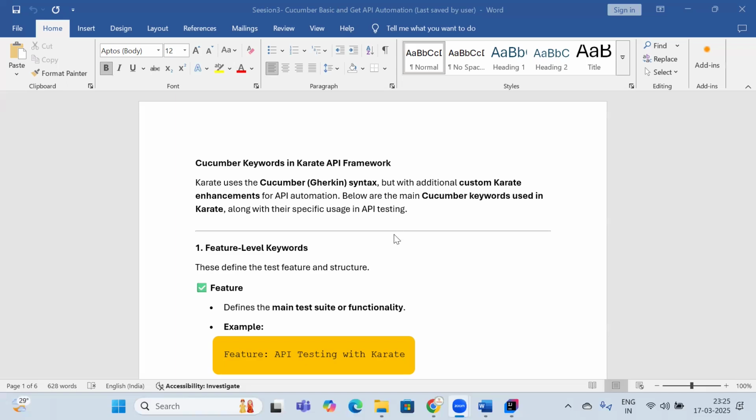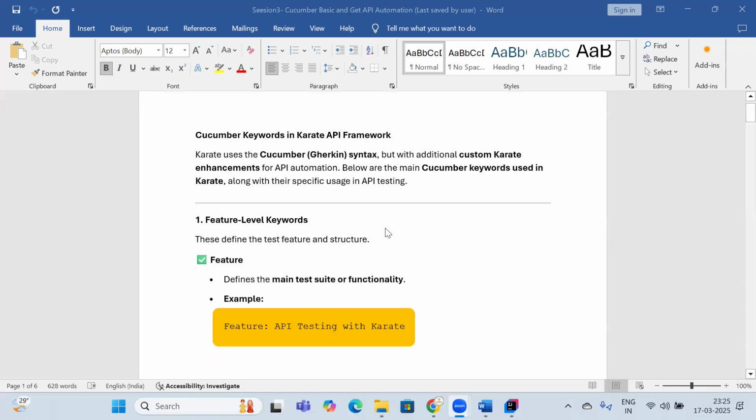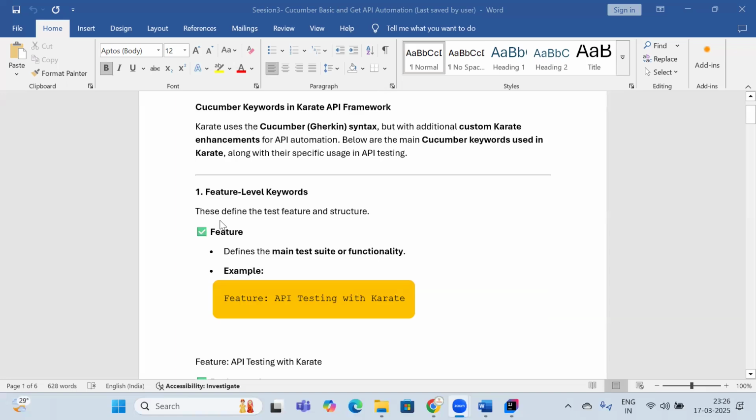The very first keyword is called Feature. Feature is the first-level keyword, which defines a test feature. It is the structure that starts the feature file, and in simple words, it defines the main test suite or functionality.